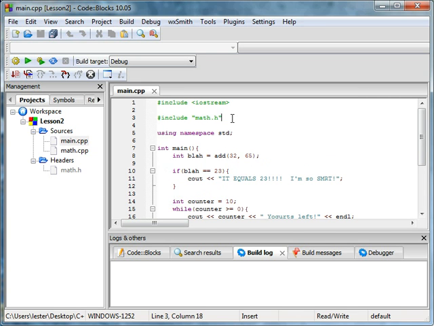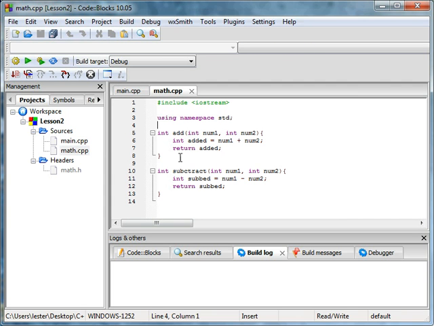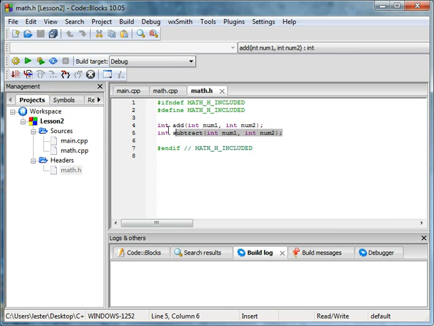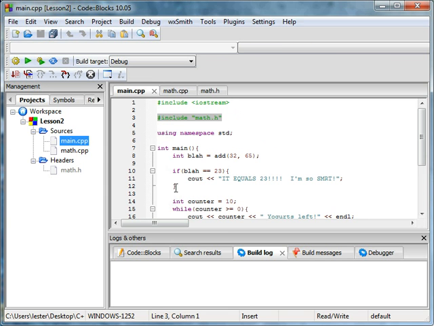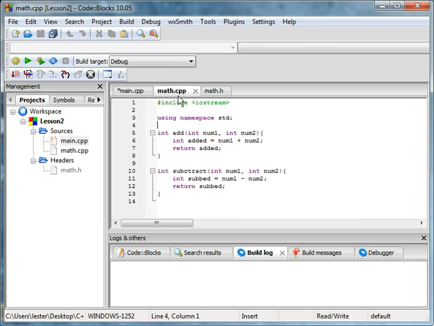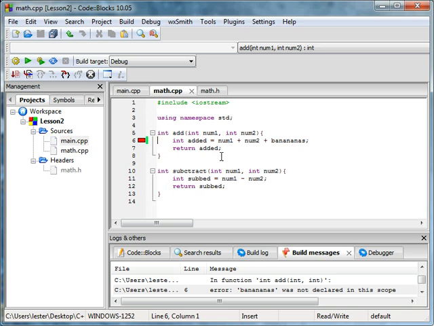In this tutorial we'll be using header files to split integers among different files. For instance, we know that we can have different methods, but how do you get an integer in this file so you can read it in here? If you were to do int bananas, and I know I spelled that wrong, equals 90, and then try to use bananas, it says it'll do it, but watch what happens. It doesn't work. This is going to be a really fast tutorial.